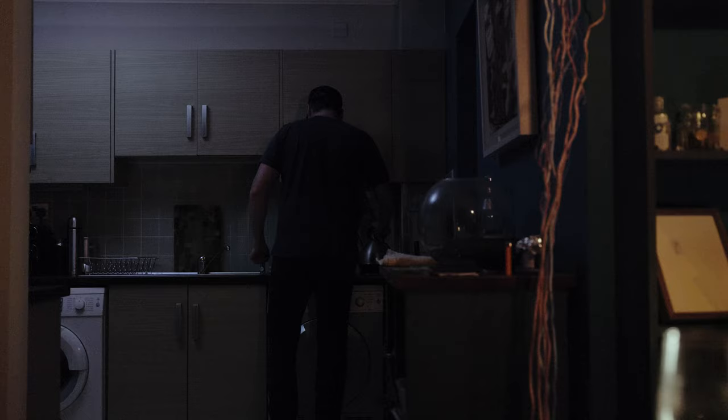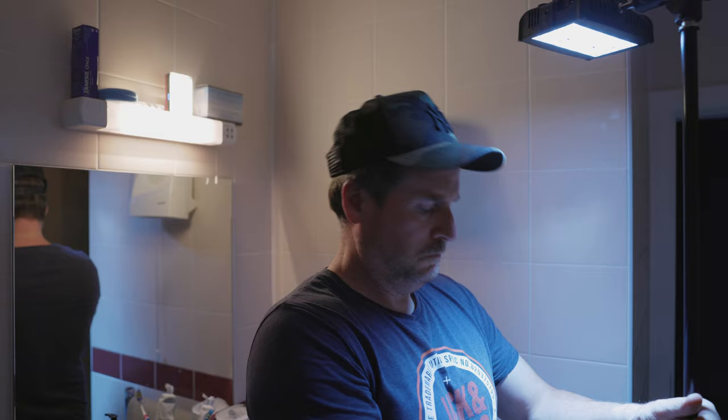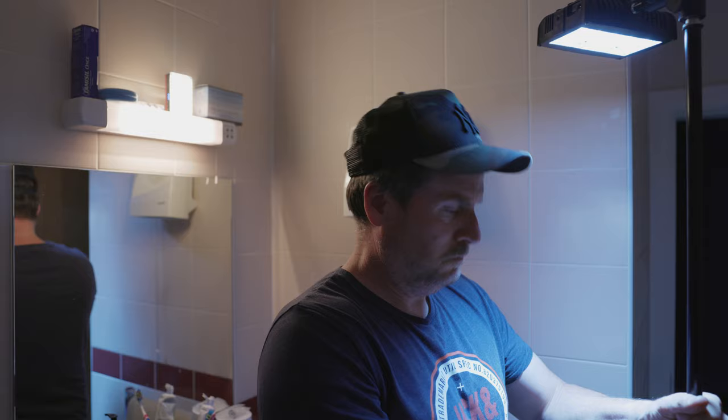So don't be fooled into thinking that this is only a small close-up directional light. This is a very good bounce light, especially with new cameras now that are very sensitive to light, and you only need the slightest little bit of light to create your scene. So I think the Kickass panel is a really good indie filmmaker's light. I think that is first and foremost its primary purpose.